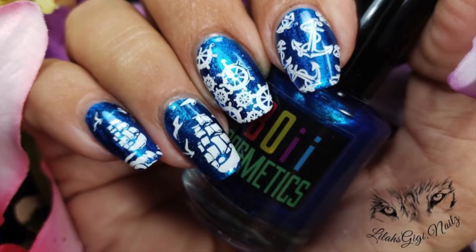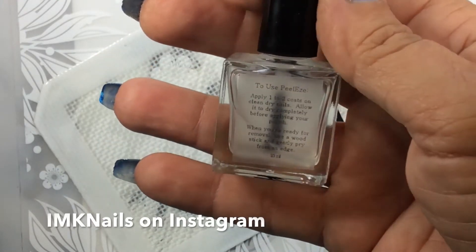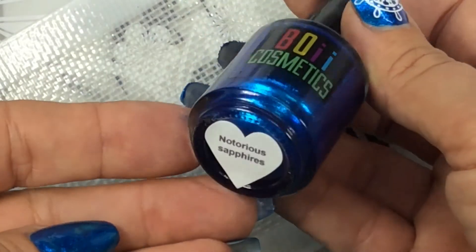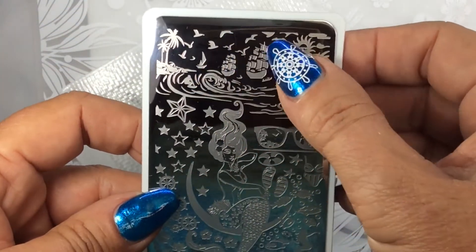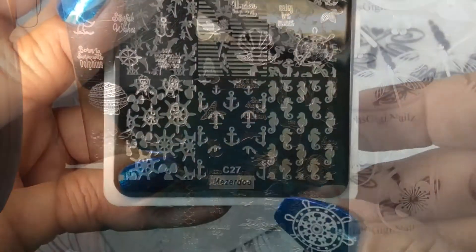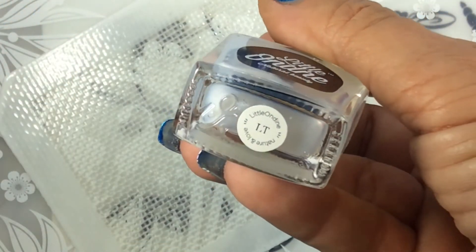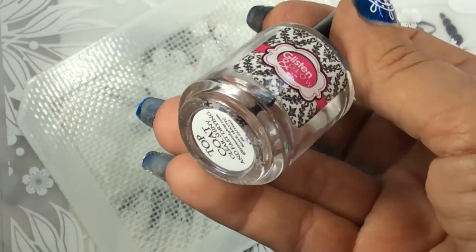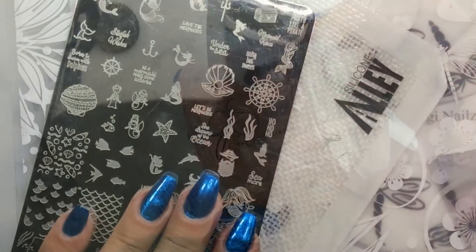This is my mani and as you can see I went with the schooners — I love anything to do with pirates. For this I used PLEs as my base coat. I used Boy Cosmetics Notorious Sapphires, the Mesado C10 plate — I'm using the schooners off of this — the Uber Chic Mermaid Life plate (she said we couldn't use mermaids, not that I couldn't use a plate), some images off of the Mesado C27 plate, a little Undine on top of my stamping, Glisten and Glow top coat, and my favorite clear jelly stamper.